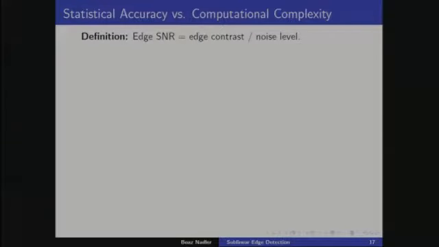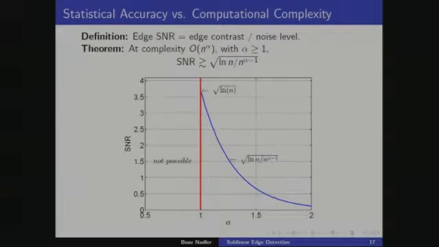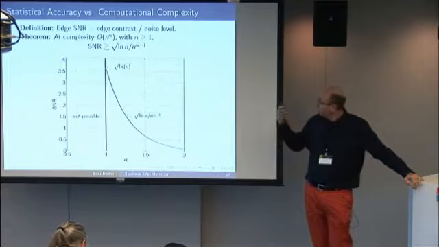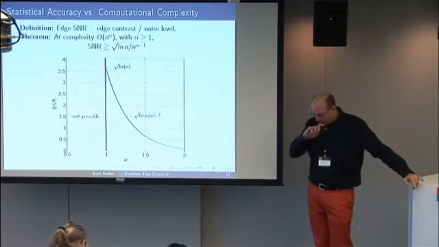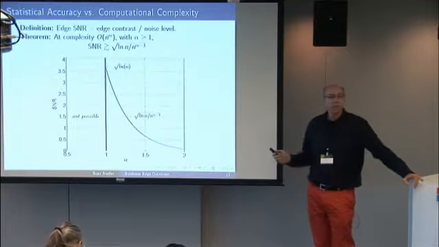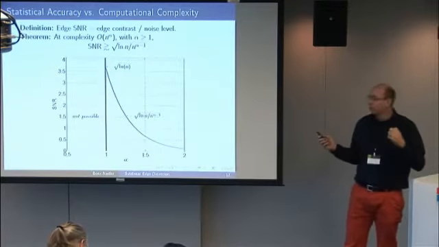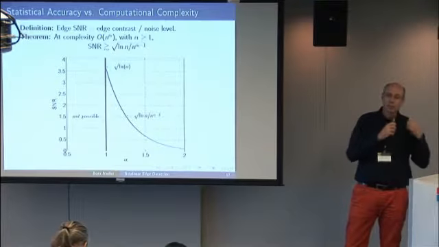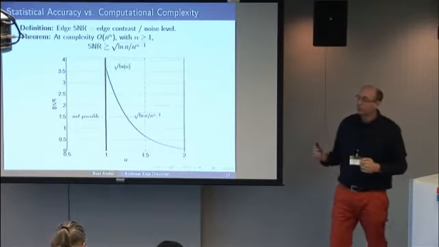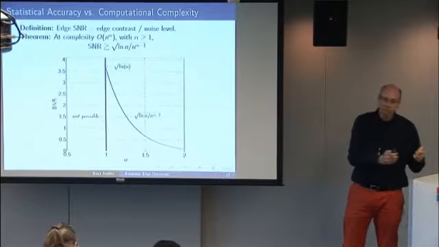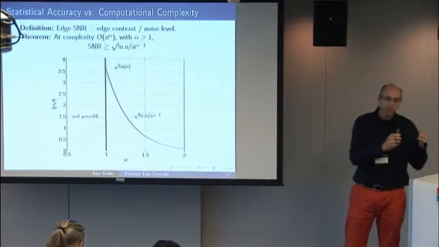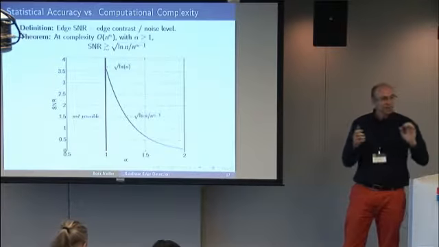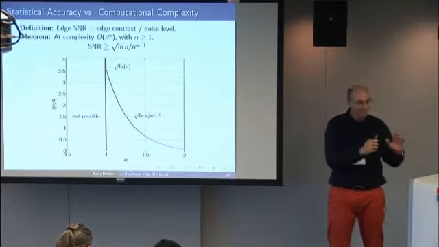Regarding the trade-off between statistical accuracy and computational budget, remember that's the definition of edge signal-to-noise strength. We could then prove the following theorem that if you have budget, there's another issue I didn't say. I write here complexity, but actually, for our implementation, complexity and budget are nearly the same because we have an algorithm. I don't think I'll have time to describe that. If you give me S pixels, its running time is roughly S, S times a logarithmic factor. So runtime complexity and budget are the same.